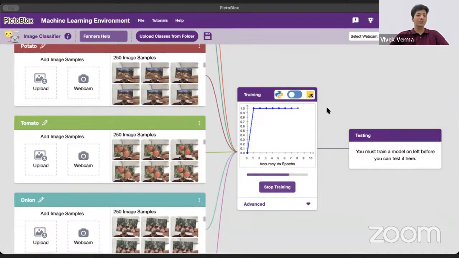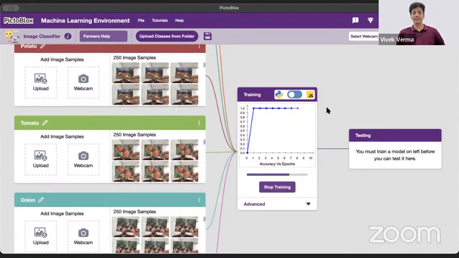So it will of course take a little time, because I'm using a lot of various applications and my CPU is being shared among them. So the PictoBlox training part will take a little time because I'm live and doing a lot of tasks on the same laptop. So please be with me.